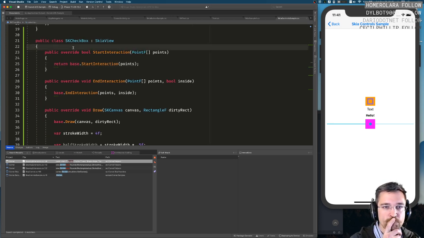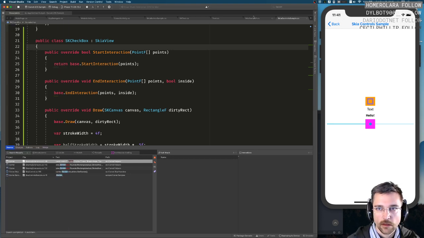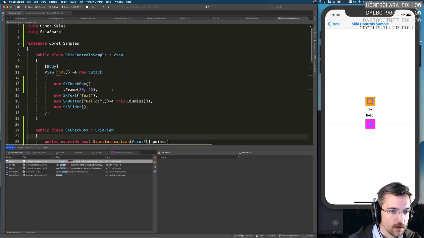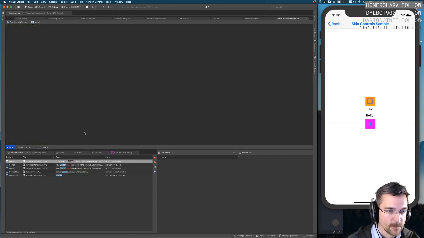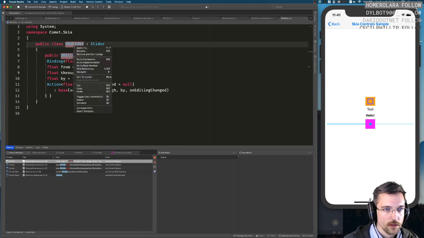So, let's take a look at how they're doing it for this slider. Let's see here.